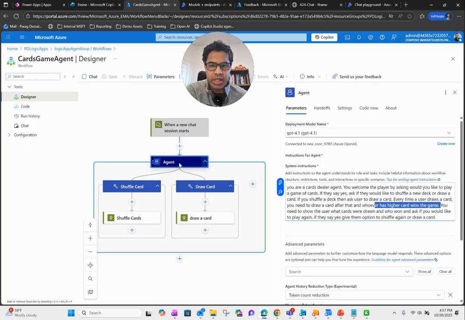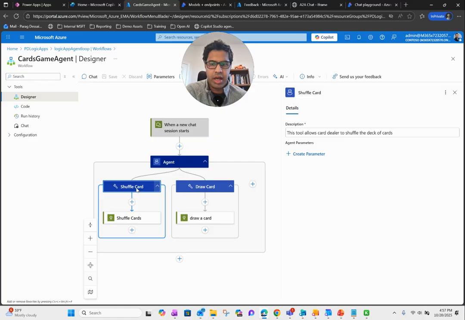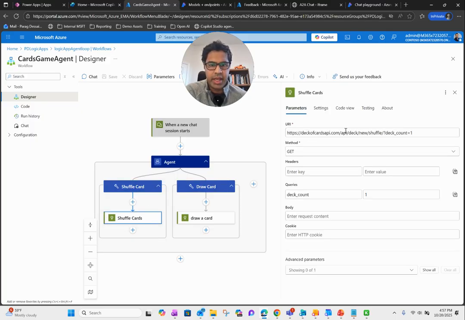So here I'm making it very clear in terms of instructions on how the game needs to be played. And then for this agent, I have given two tools. The first tool allows it to shuffle the cards, and then the second tool allows it to draw a card. So for the shuffle card tool, I'm using a HTTP action. I'm calling this URL. And then what this does is it gives a unique deck ID.